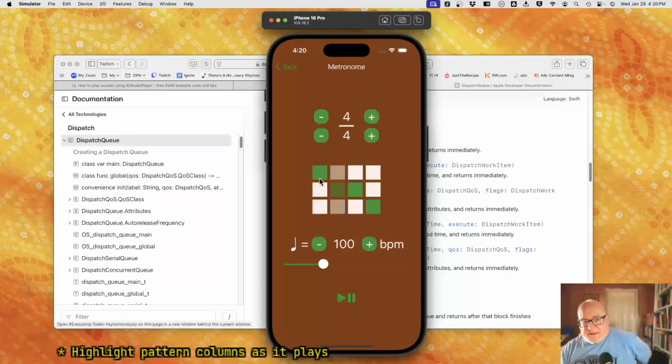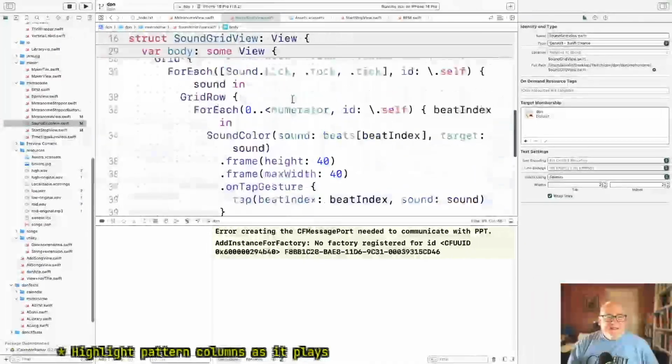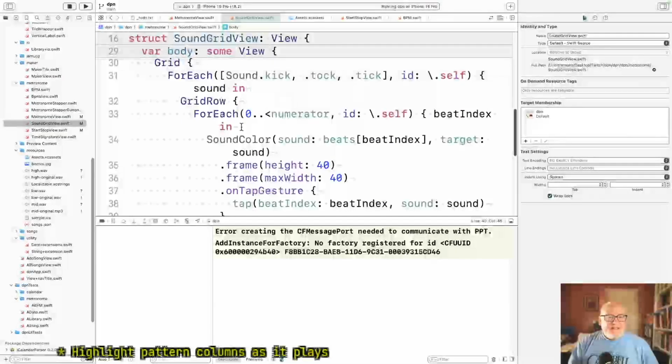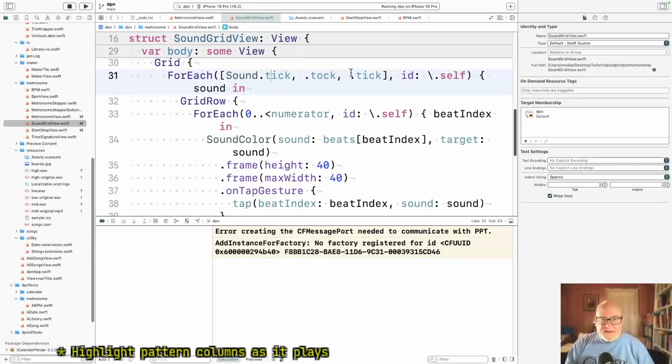Now, I thought kick was on the bottom. Is that not right? Here, the row corresponds to the thing. He's doing the tick, then the talk, then the kick.